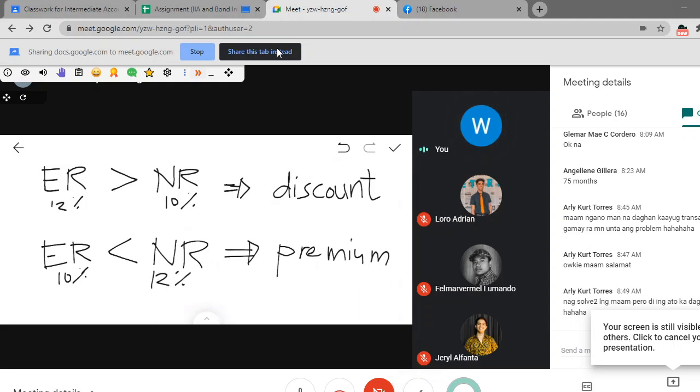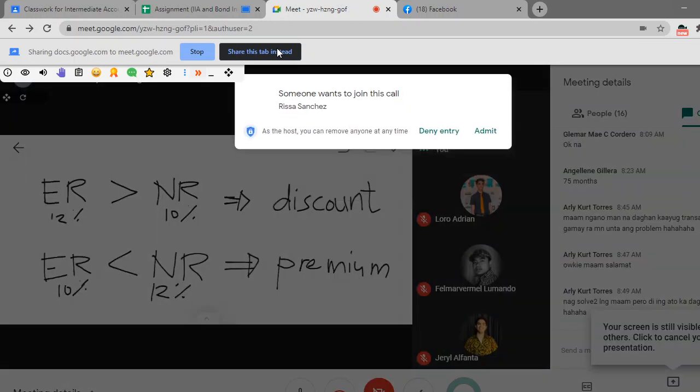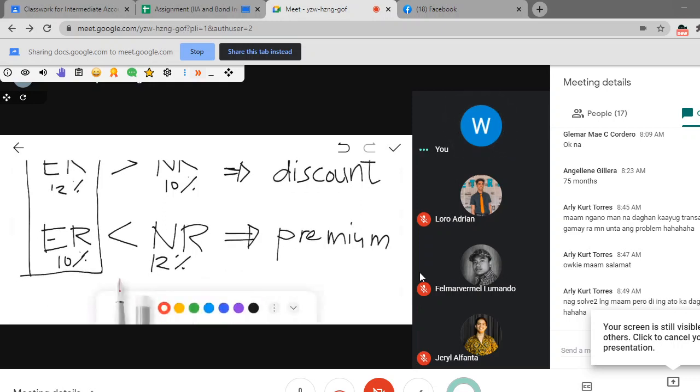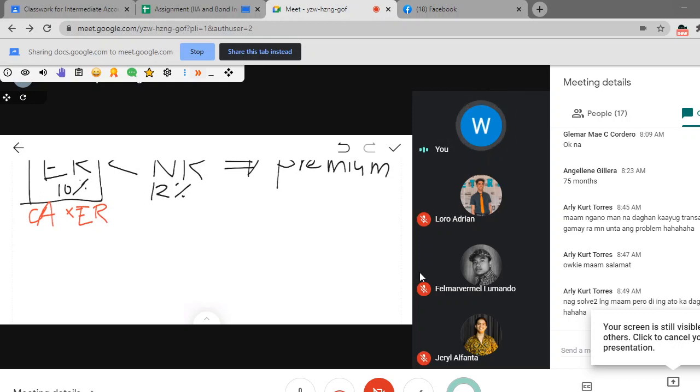Now, unsa maning effective rate, unsa maning nominal rate? Your effective rate, we compute your effective rate by multiplying your carrying amount, okay? Your carrying amount times your effective rate. So that is your carrying amount times the effective rate. In doing so, you will arrive this, what we call the interest income. Your total interest income or your interest earned.